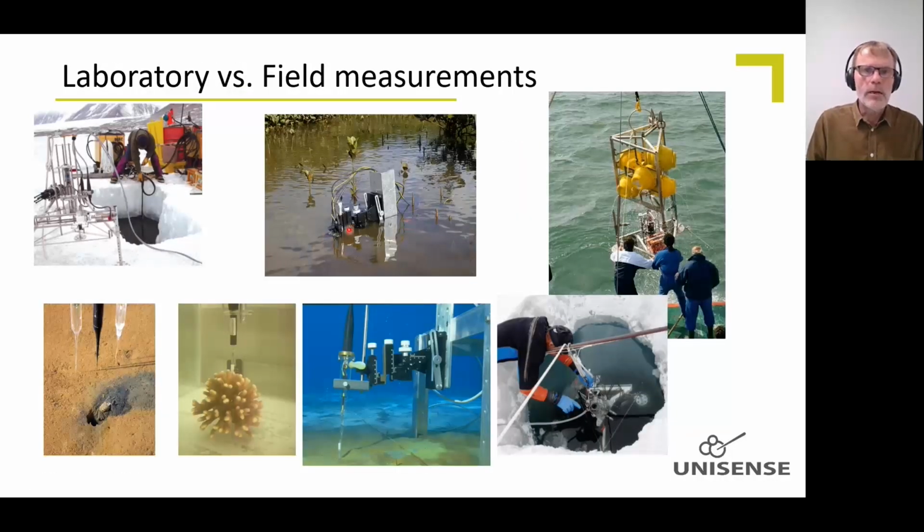It's simply just a micro manipulator and some sensors, and you can go out and measure in shallow waters. This is the more advanced, where we have a free-falling lander that's dropped from a ship. It sinks to the seafloor and does its measurements and comes up again when you ask it to.